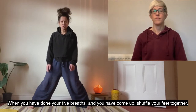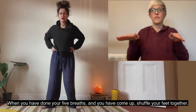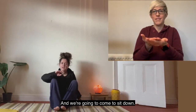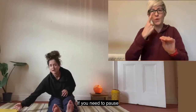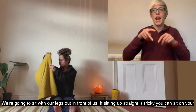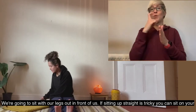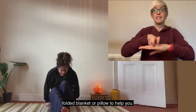When you've done your 5 breaths and you've come up, shuffle your feet together and we're going to come to sit down. If you need to pause, if you're not here yet, that's fine. We're going to sit with our legs out in front of us. And if sitting up straight here again is tricky, come and sit up on your folded blanket or pillow to help you.